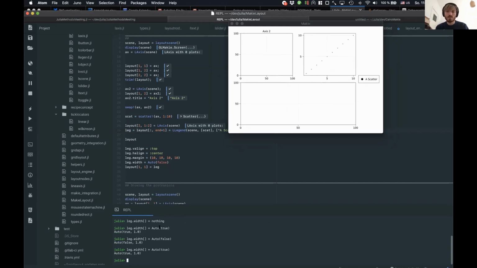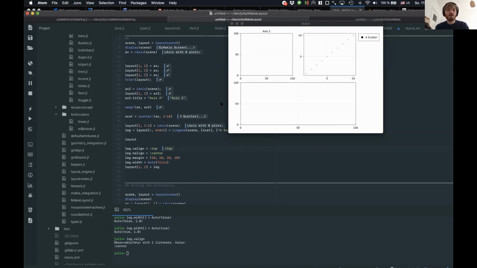Okay, so let's put it back to auto true. As I said, the suggested bounding box is actually quite big. And why is it in the center of this? Because the v-align attribute is right now at center. So we can, for example, put that to top, and then it will be up there, or to bottom. And I mean, you get the drift.